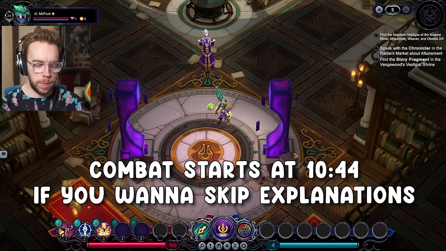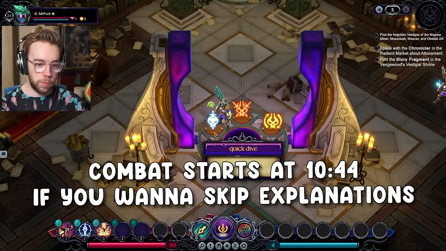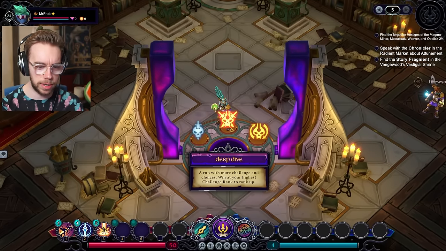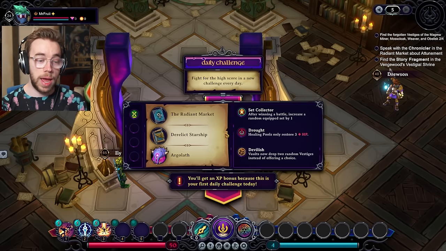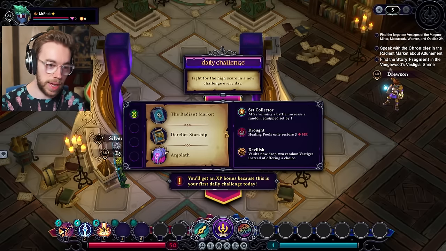One of the greatest games you might not have heard about, but I'm going to fix that today. It is up to four-player co-op as well. I'm about 13, 14 hours into the game. Like any roguelike, you got different runs. You got a quick dive, which I don't think I've ever done. Deep dive is like the normal run. And then there's the daily challenge, where it's exactly what it sounds like, every day a different challenge.